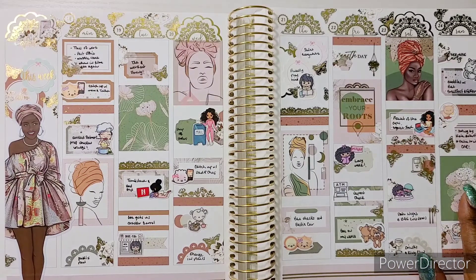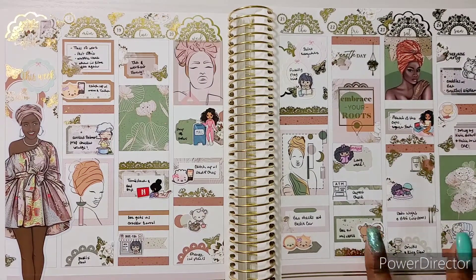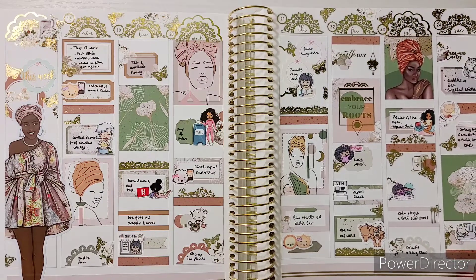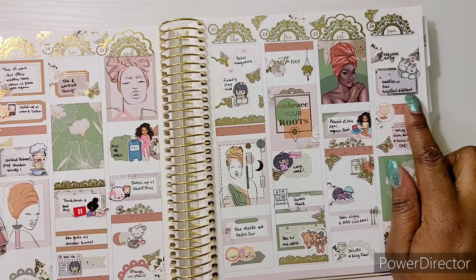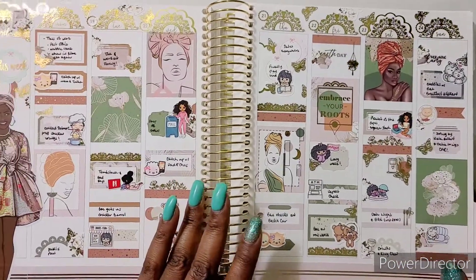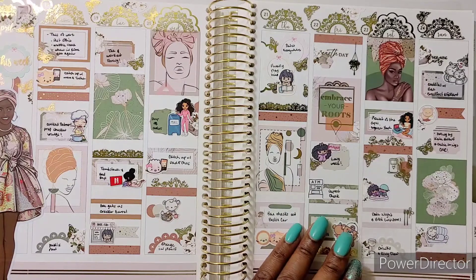I love the flourishes, the little floral flourishes and flower pot that I pulled in. I also pulled in a sticker from Illustrated by Kowie to mark that Bae was getting on my last nerves. And then I love the sticker from Shot with Anaya's because Friday was a long day. Anytime we have cuddle time, I'm always pulling in my Holly Lynn Co. to mark that we just spent quality time with each other.